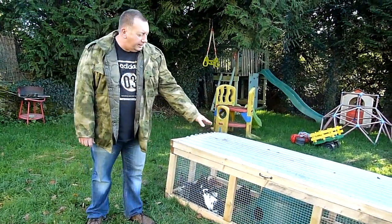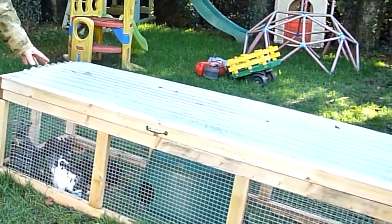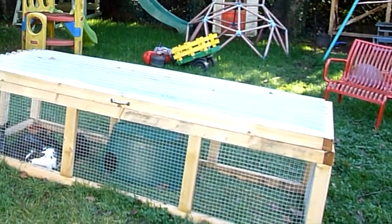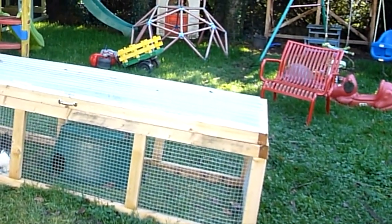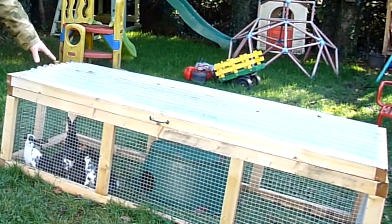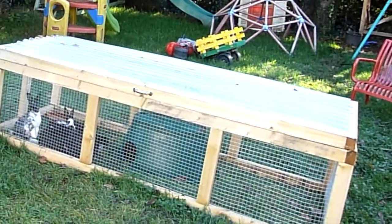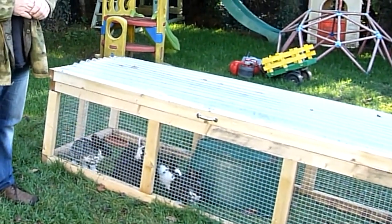Okay guys, here's the second long tractor, and these rabbits, again, 9 weeks old, and these aren't crossbred. These are a cross between the Rex, which was a giant checkered rabbit, and one of the females that we bought initially at the start of lockdown, first lockdown. We had 7 in here, and we've actually lost 1. And we lost this one after the first 5 had died in the other long tractor.